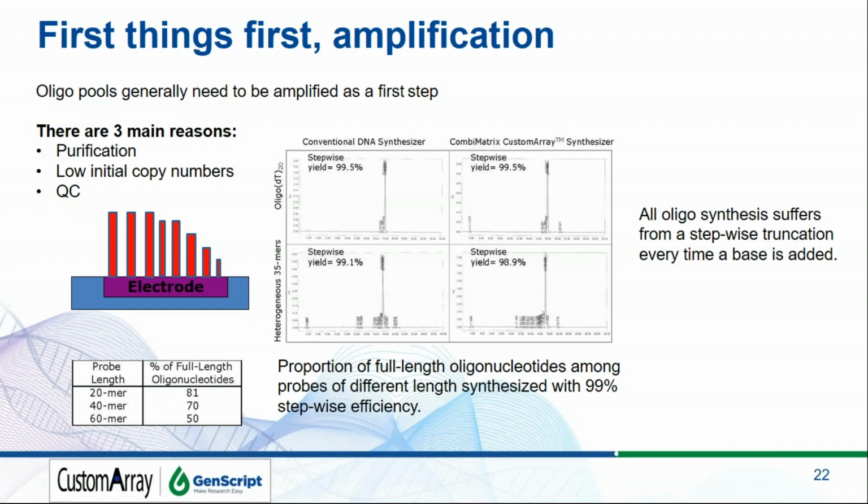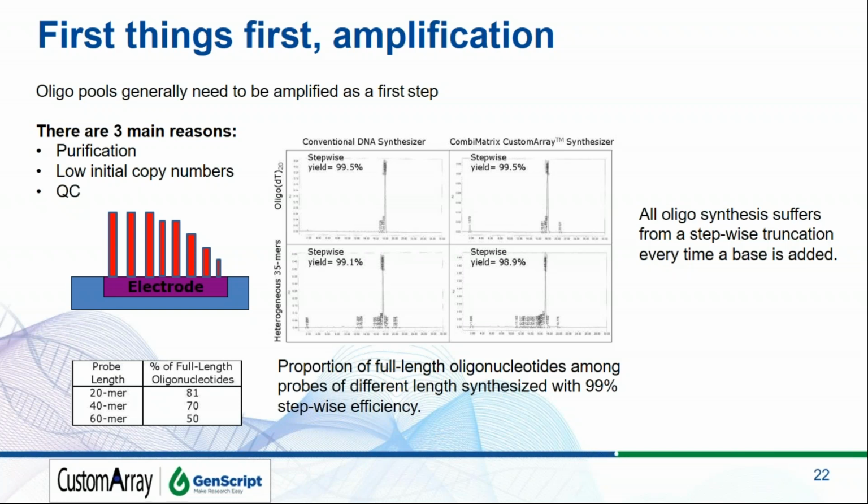These HPLC traces you see here compare and contrast standard oligo synthesizers that would make a primer and our synthesizer, both with just a poly-dT as well as with a heterogeneous 35-mer. You'll see when you start with just a dT, that's really easy. That's a single base combination that can have a very high coupling efficiency. We call this the coupling efficiency. But when you start mixing different bases, these different bases have their own unique effects. So the coupling efficiency generally goes down when you talk about a heterogeneous mix of bases.